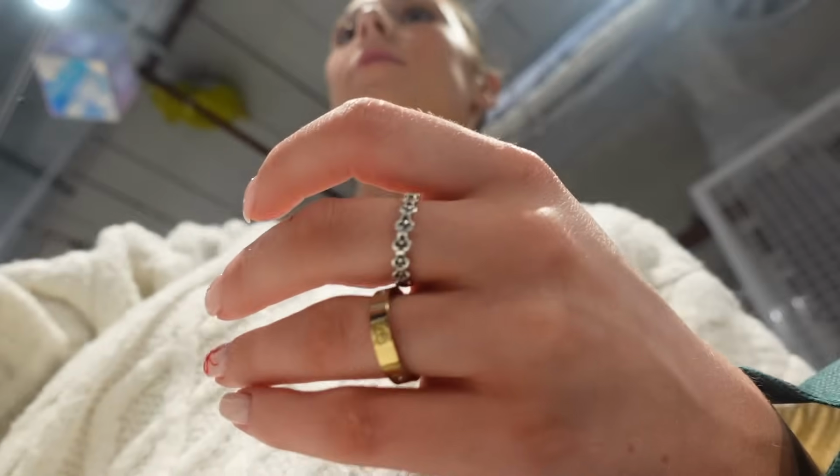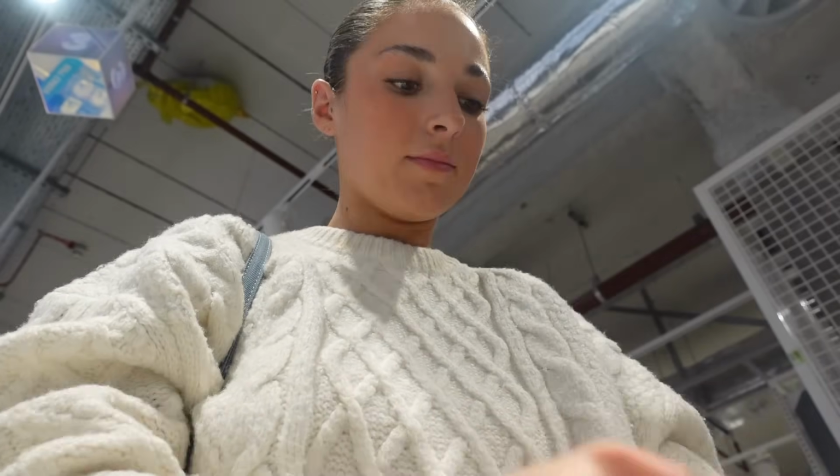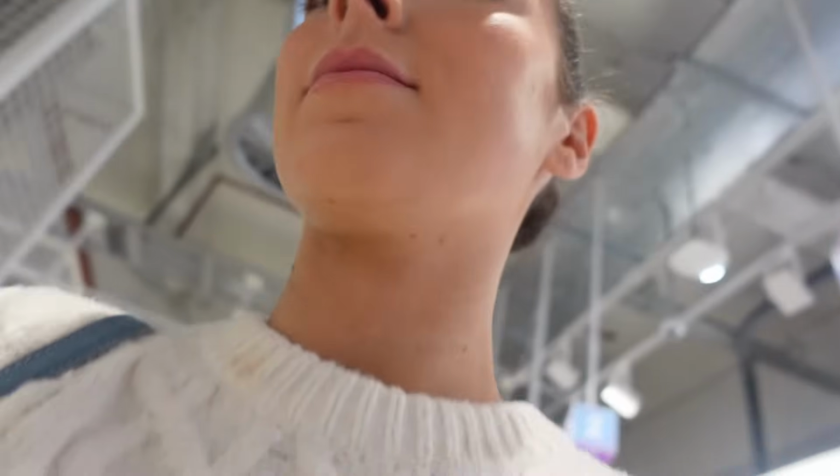£4, please. Thank you. Cashier number 6, please. Thank you. Bye. Next, please. That used to be £6, but they must have Christmas sales on already.